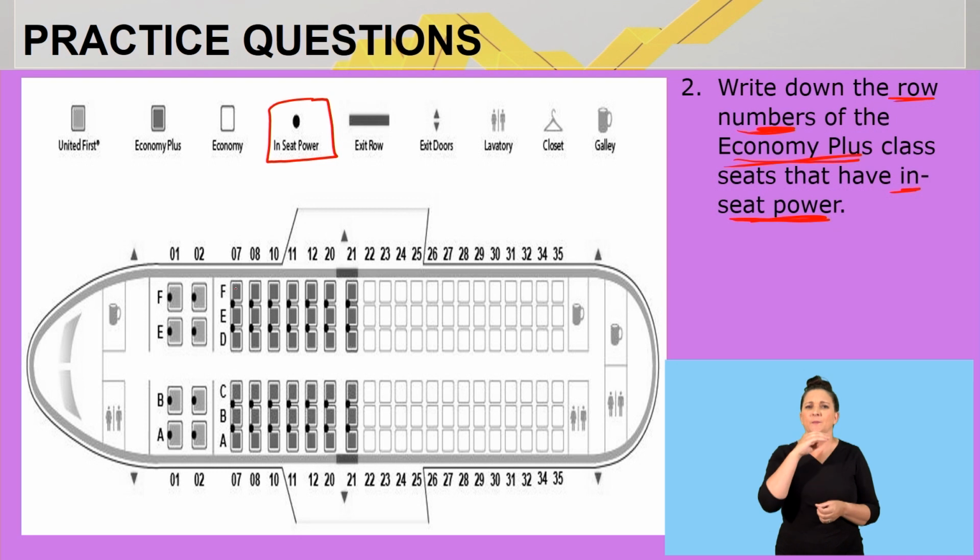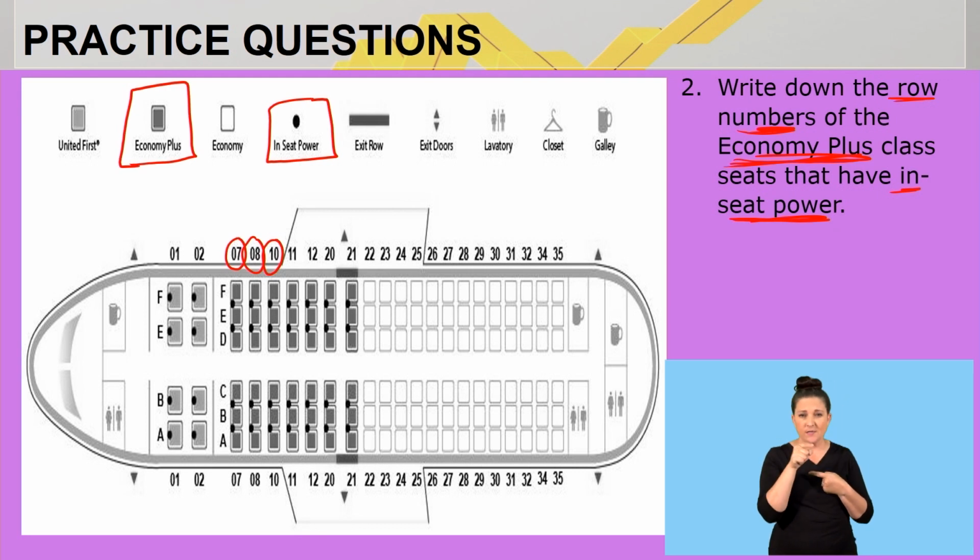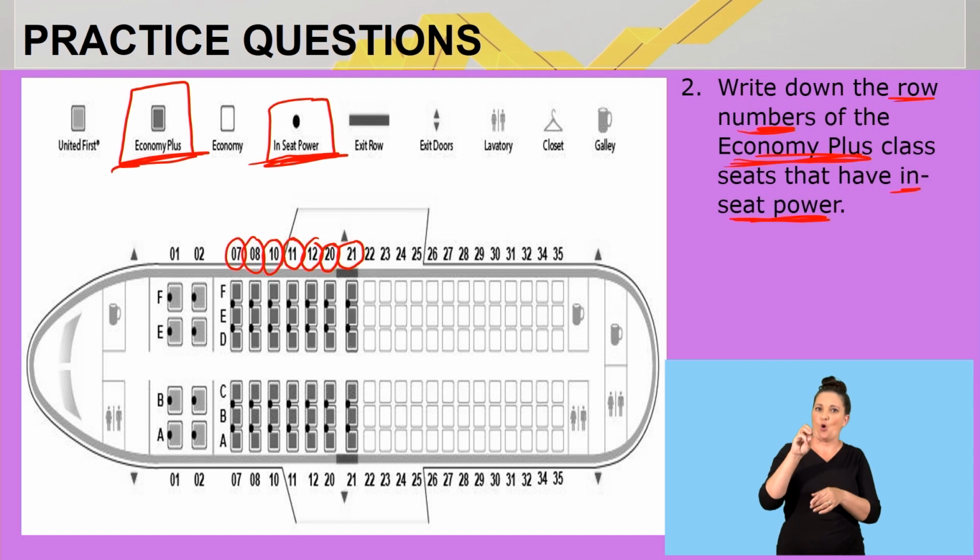So first of all, in-seat row here, we say it's 7. We agree? That will also be 8. I see in-seat power here. Row number 10. And remember, it must be economy plus. Now look, there's the symbol that represents economy class, meaning we are working at the correct place. Then I also see here at row 11. I also see at row 12, row 21, or 20 for that matter, as well as row 21. So I've worked with my economy plus and I looked at the in-seat power as asked by my question. Now we have to write them down.